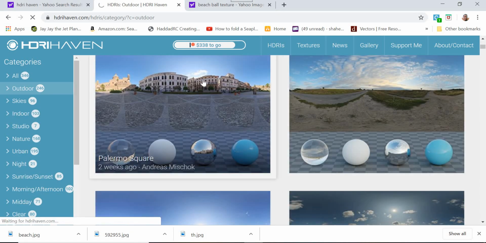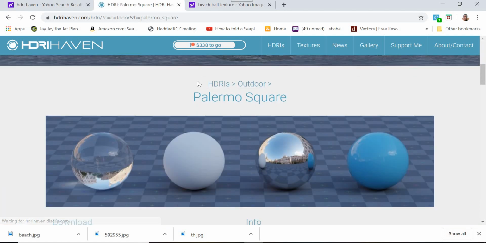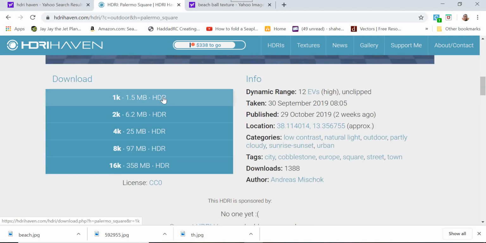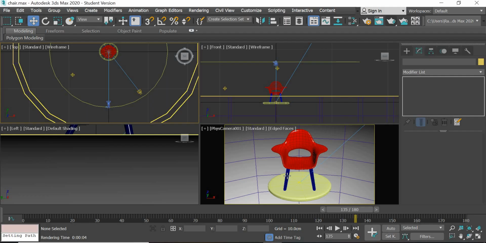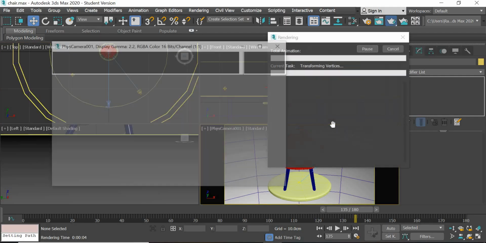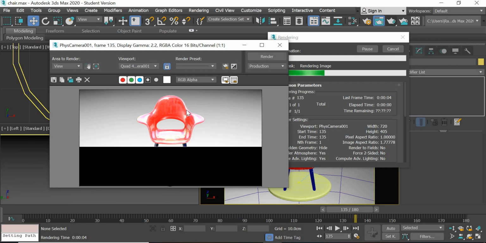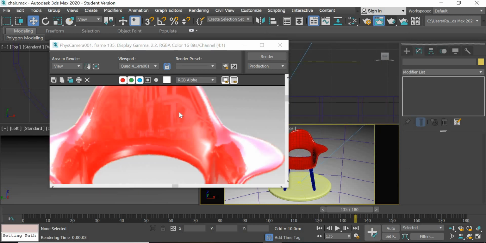And when you click on the image, you have to either select the 1K, 2K, or 4K option. I like 2K option because it's not too small, not too big. Okay, so once that image is selected, you can see that it will be reflected on the chair.